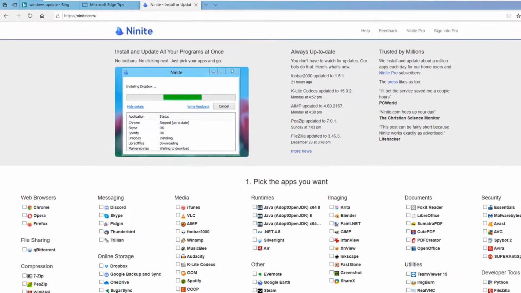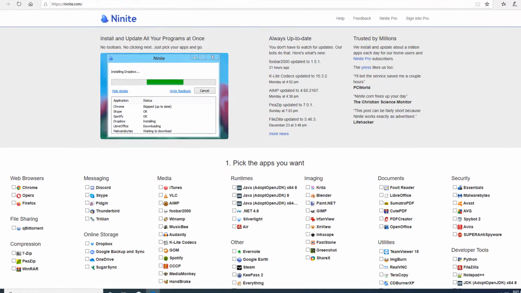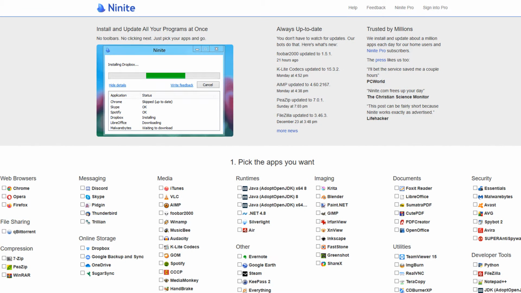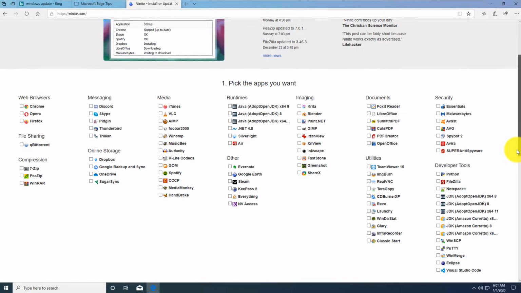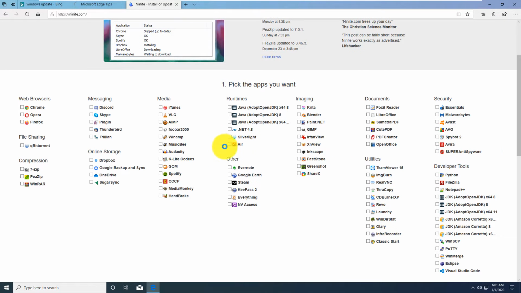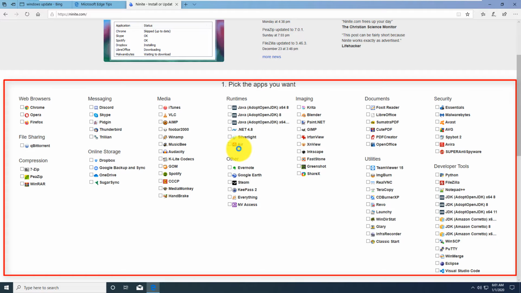And here, on this site, you see a list of free or open source applications, and you can select which ones you would like to download. Once you select what you want, it packages them and allows you to download and install them all at once. And it also sets them up for automatic updates. This is basically a way of packaging applications to quickly download them from the trusted source, which is very important, and also set them up so you can continuously get updates when updates come out.